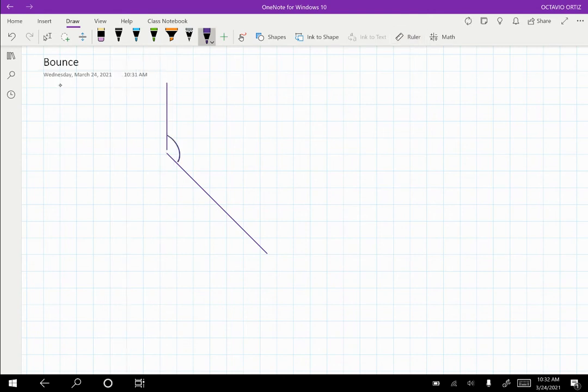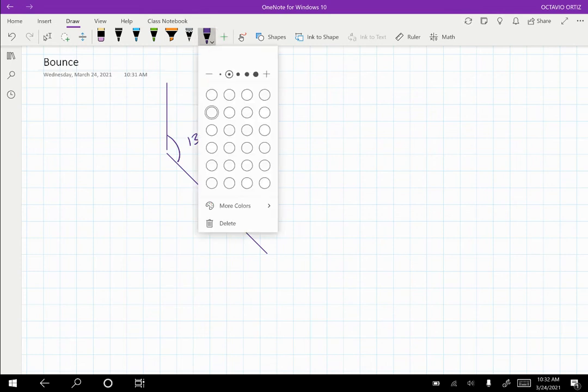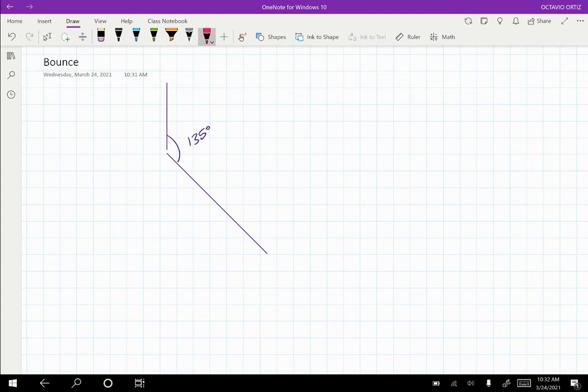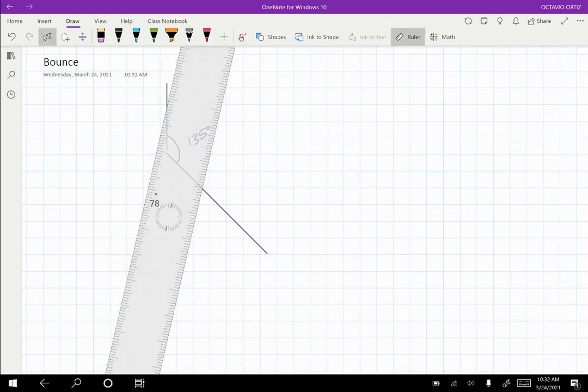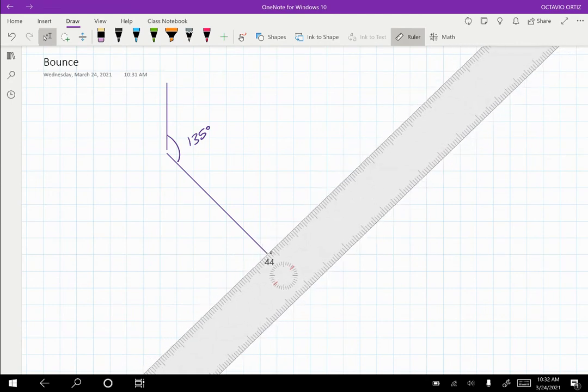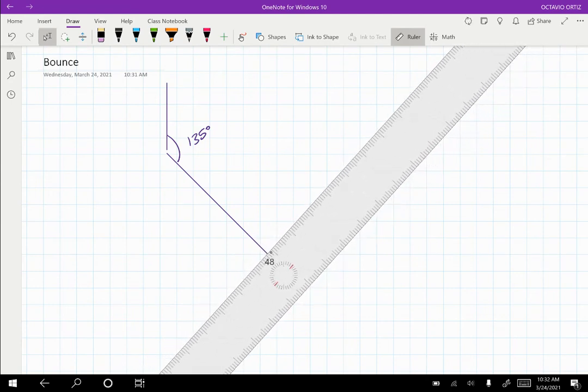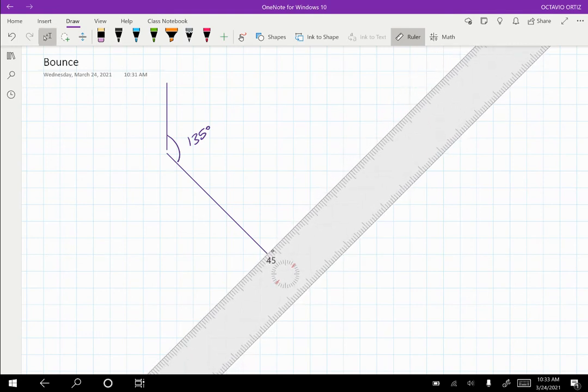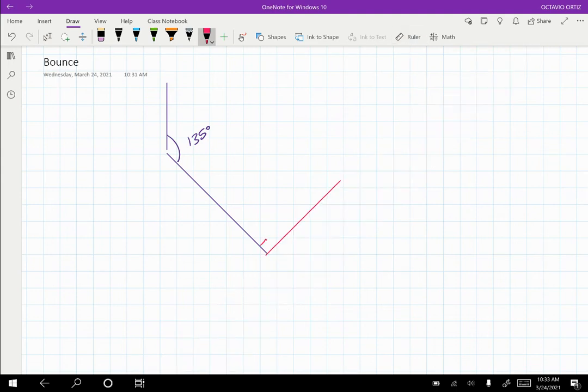So this happens to be 135 degrees. And when it bounces, then we start thinking, okay, how is it going to bounce? At what angle is it going to bounce? And I'm thinking it should be like 45. So I'm thinking this should be 90 degrees.